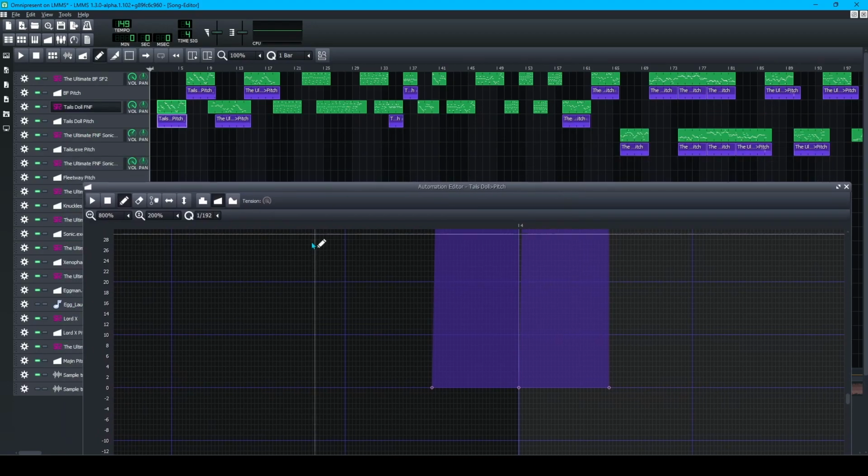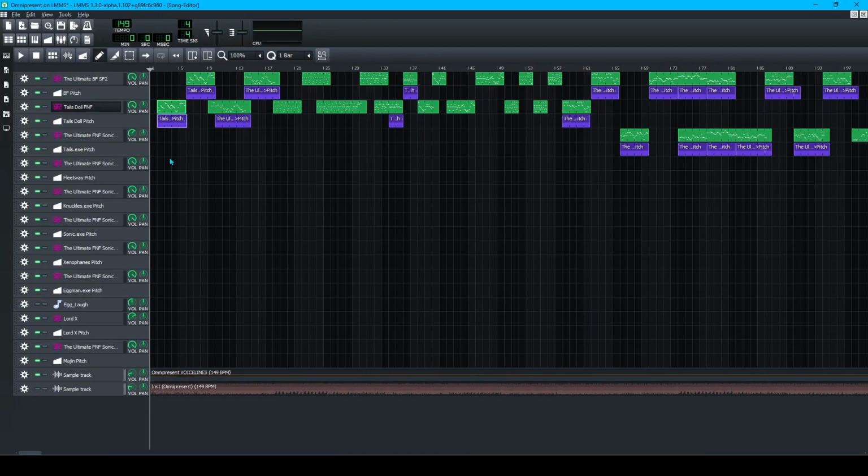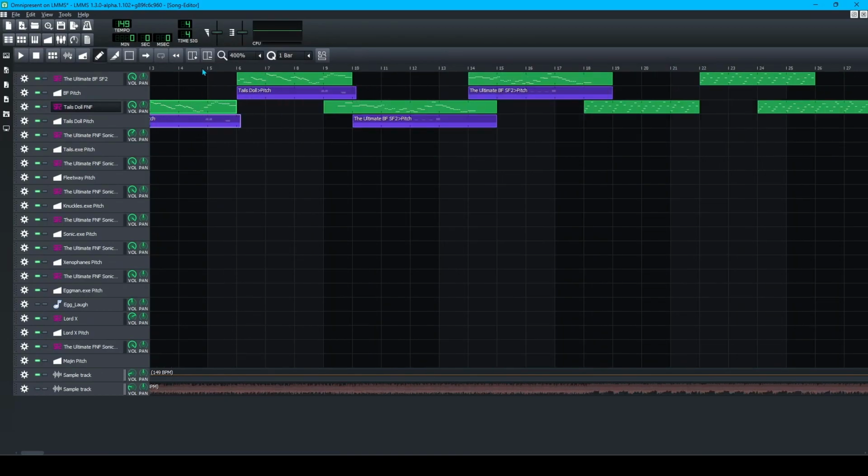Now let's compare with the FOP in this one. Here's a slide note. So let's just go to this part. Okay, now for LMMS. Yeah, there we go. Pretty much really good.